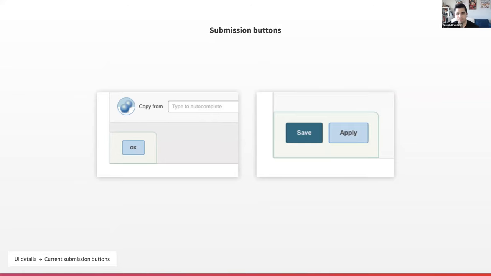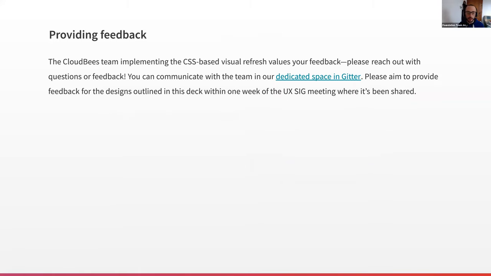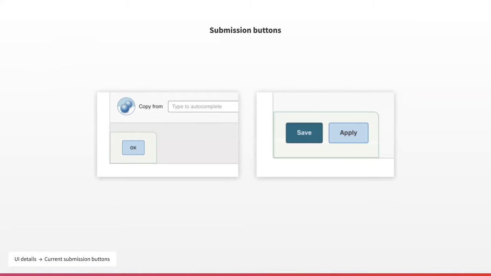Just a comment on the submission button. Correct me if I'm wrong, Oleg, but I think these buttons are present only on the job creation page and nowhere else. So perhaps you want to rewrite that page a bit or keep that aside for the moment. It could be very valid to not spend UI resources on things that will be changed after all.